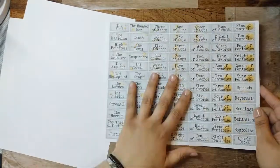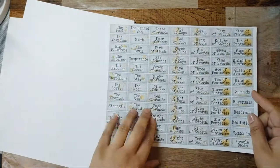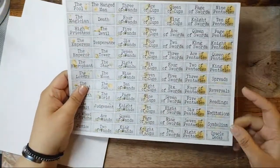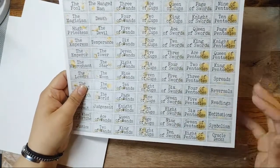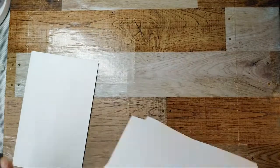But this is the full tarot deck of cards, from the major arcana to the minor arcana, and then I added a couple of extra words that I thought would be useful if you were tarot journaling. So that is also available in my shop.